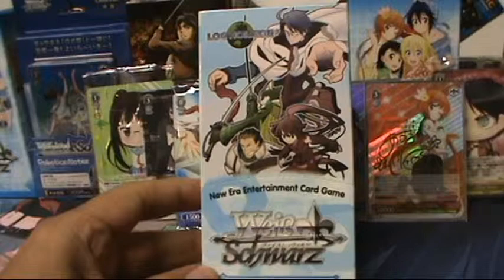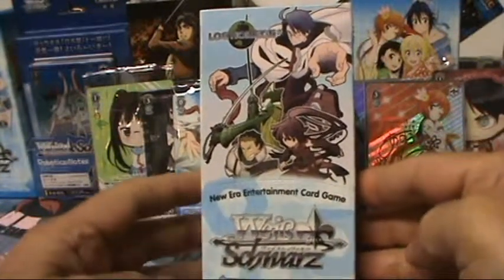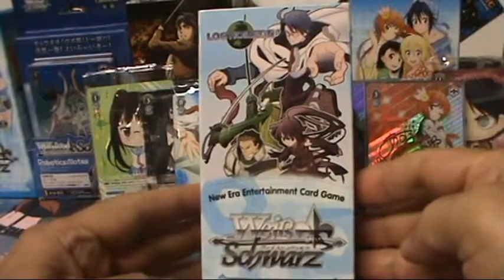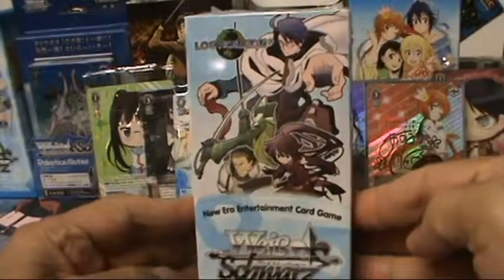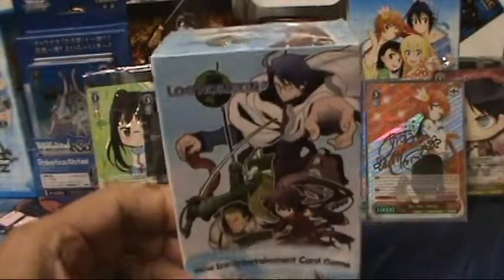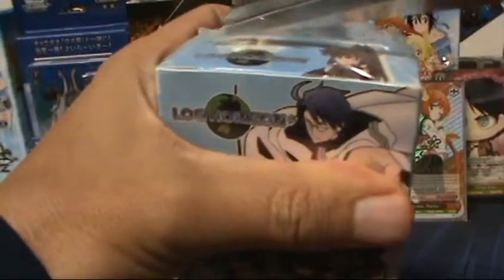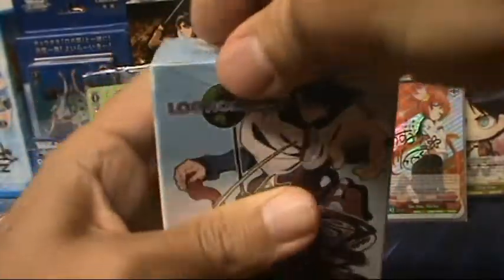Hey everybody, this is Fortune Kid, and today we are back opening our second Weiss Schwarz booster box for the Log Horizon set in English. We got some pretty nice cards in our first box, so let's open up this second box and see what we get.